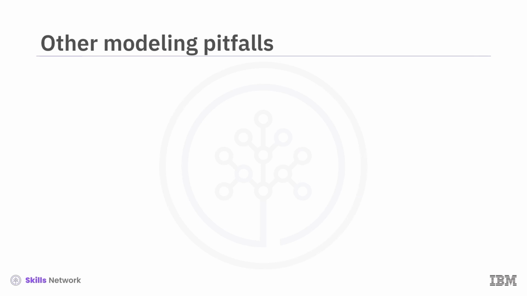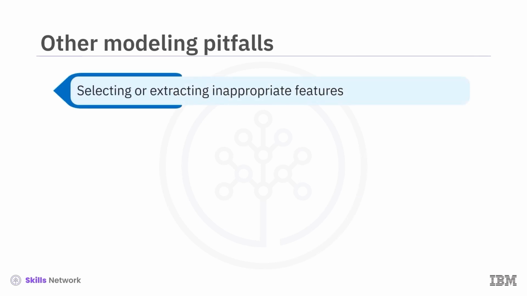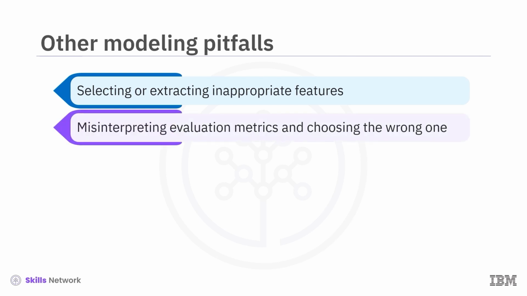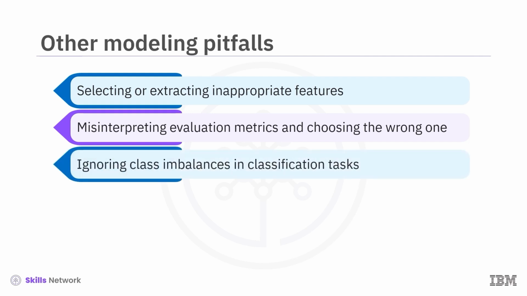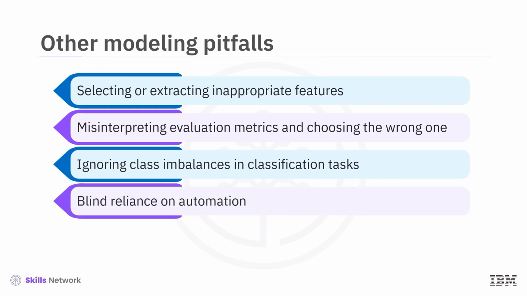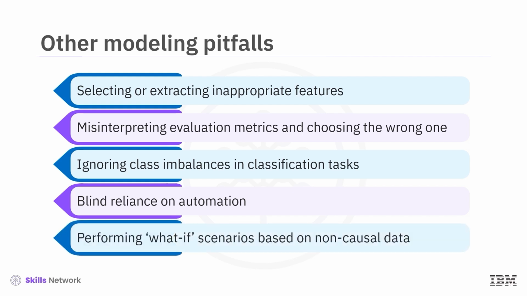Here are some common modeling pitfalls to consider. Using raw data without appropriate feature selection or transformation prevents you from discovering your optimal model. Choosing the wrong evaluation metric or misinterpreting metrics can mislead your evaluation. Failing to address class imbalances in classification problems biases your predictions towards the majority classes. Automated machine learning tools can be powerful, but you still need to understand your data and the model the system creates for you. It is crucial to understand that if your model lacks features that have a causal impact on the target variable, then the what-if scenarios generated by the model may be invalid. Without causal relationships, your model's predictions based on hypothetical changes can be highly misleading or inaccurate.